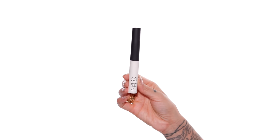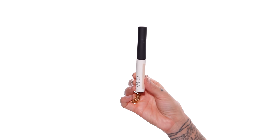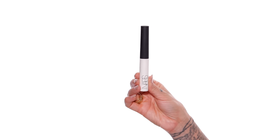This one's from NARS. It's the Tinted Smudge Proof Eyeshadow Base, and this is in the shade Medium. It's a very light skin tone. It just looks like concealer, basically. This is not my product, so I'm going to just squeeze out a little bit onto my painter's palette. I don't need a ton of it. And then using a 145 concealer blender brush from Zoeva, I'm going to tap into my NARS eyeshadow primer.